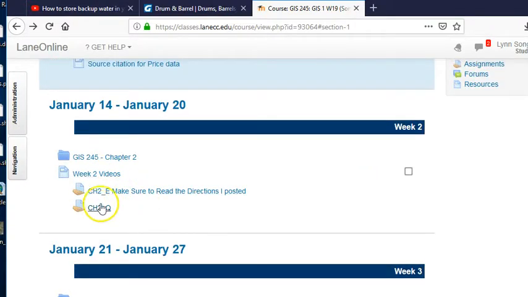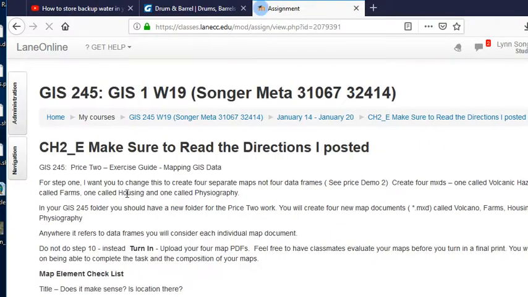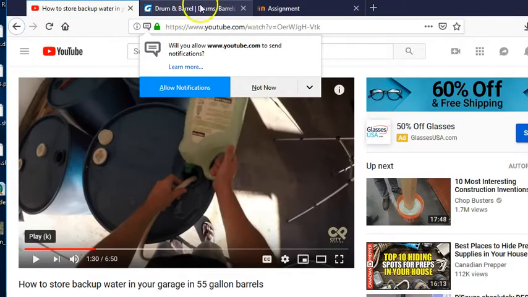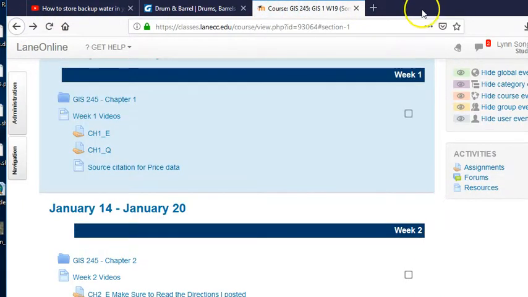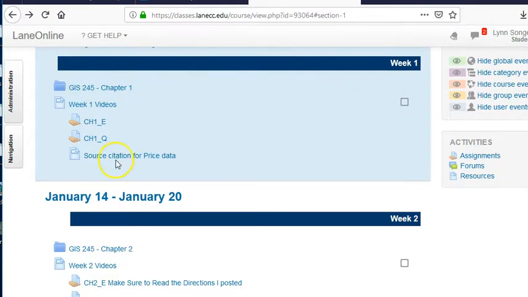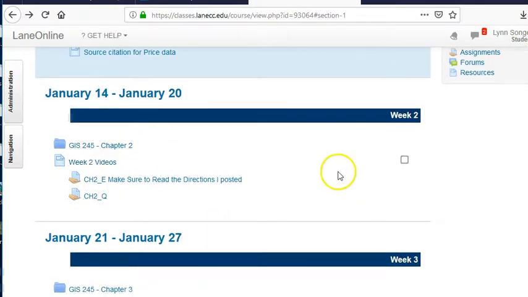Here in chapter 2, again there are some directions, some things I want you to do differently. She asks you to make one document with 4 data frames, meaning 4 smaller maps. I want you to practice making maps, and I want you to make 4 separate maps. So you've got to make sure that you look at that and know what I'm looking for. All right, is there anything else?